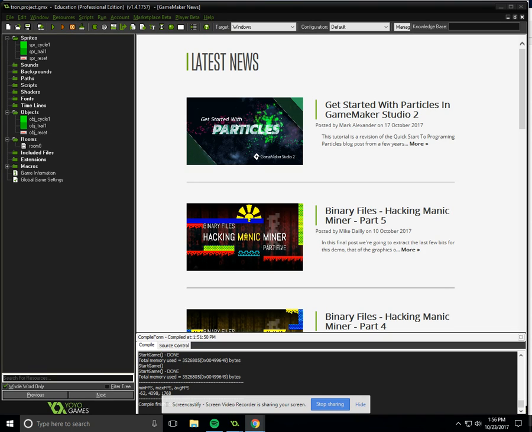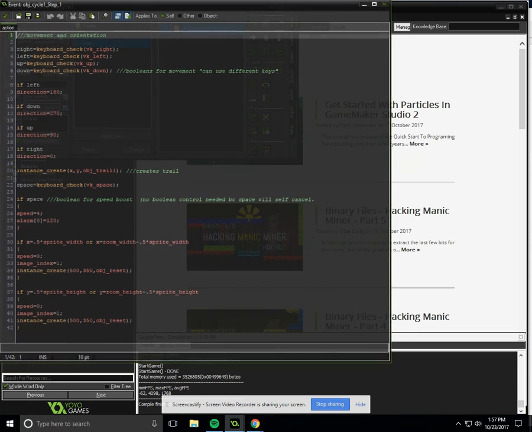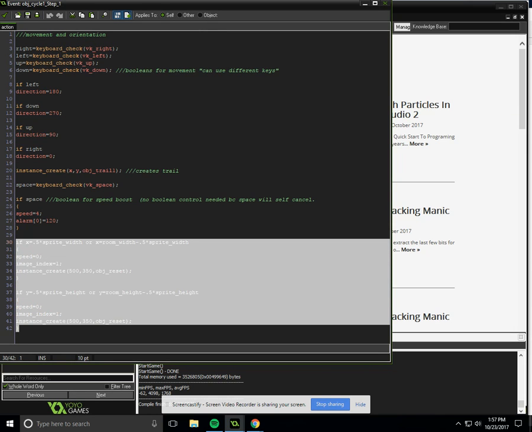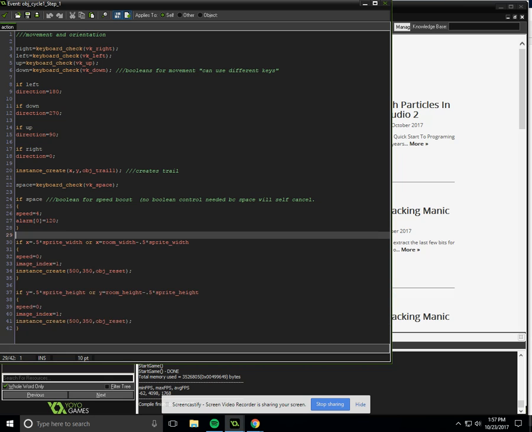So we're going to take a look first and notice that we have built a reset button and an object that also goes with the reset button. And so that's just to make it easier to play over and over again. And then an object cycle, if we open that up, we're going to go to the step function. And then down here, this whole bit right in here, from here to here, is where we build in the collisions with outside wall. So I'll go ahead and type that in. So, collisions with outside wall kill player.